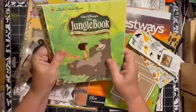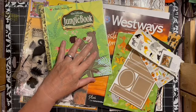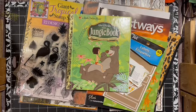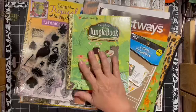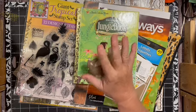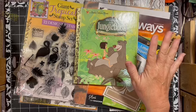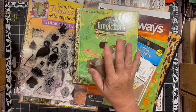Okay, so you have your golden book, you have your binding choice, you're gonna do at least two signatures. Now this month, because it's a little golden book, I decided to do the ABC format, so I have chosen elements that you're going to use in your journal that are A to Z, and I have chosen embellishments that you're going to make for your journal that are A to Z.